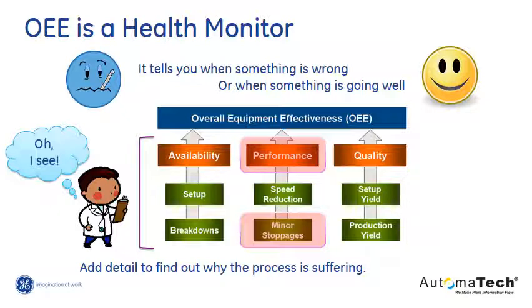That third bucket is quality. You can imagine when labels aren't being put on properly, when the caps aren't being put on, maybe it's not filling to the right volume. These are all reasons why we have to kick them off. Any time that we spend creating bad product, we're wasting time, and that's the key, time. We want to maximize our time, and we're going to do that by adding detail to find out why the process is suffering so we can spend more time making the right product.